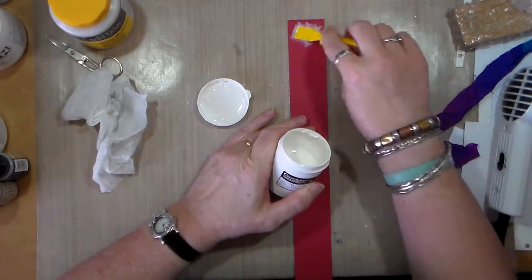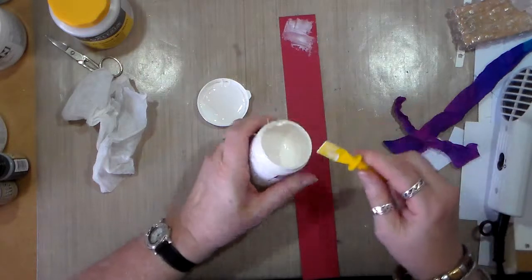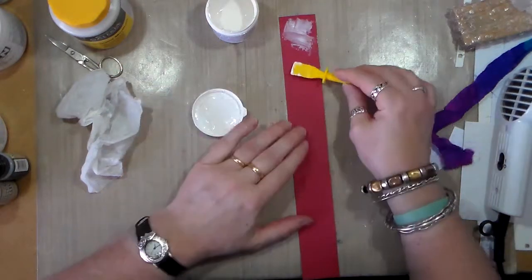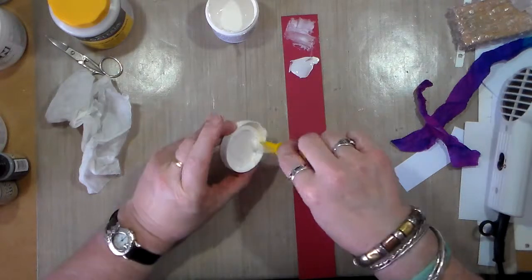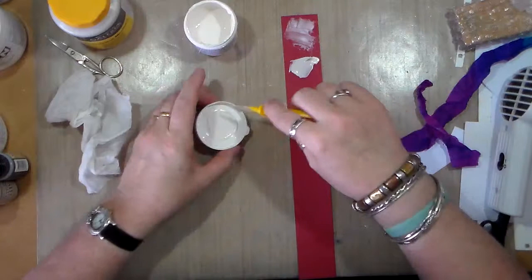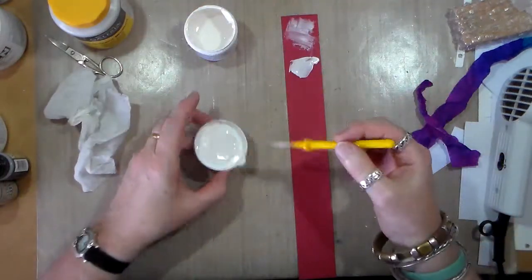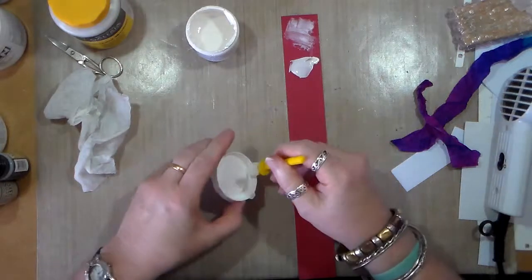With the price as it is, that's why I was so keen to develop a DIY version if possible, because it is expensive. A bit thicker. You can see it's quite a creamy sort of paste. I'd love to know what it's actually made of. They don't tell you that, of course.